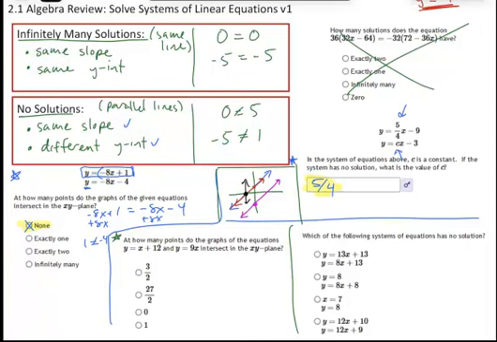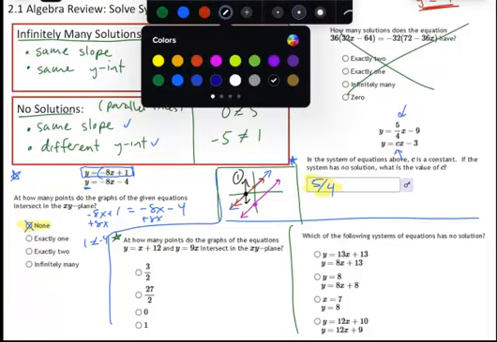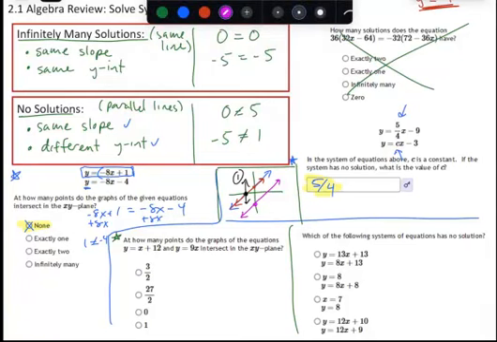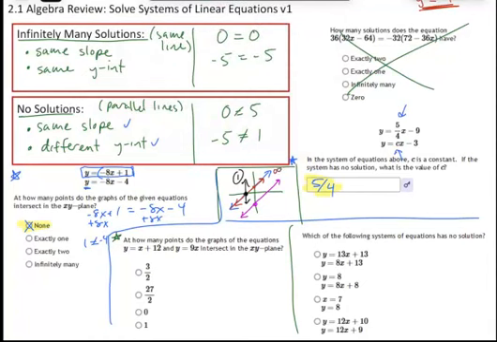So you're either going to have one solution right here. You're going to have an infinite number of solutions right here. Infinity is the number of solutions here. Or you're going to have no solution, which is what we see in this case, the parallel line. It's not asking you to find your x value or your y value for this. It's asking you just to find, is there one solution, no solution, or infinite number of solutions? So by recognizing the instructions, you can eliminate these two. The only possibilities are 0, 1, or infinitely many.